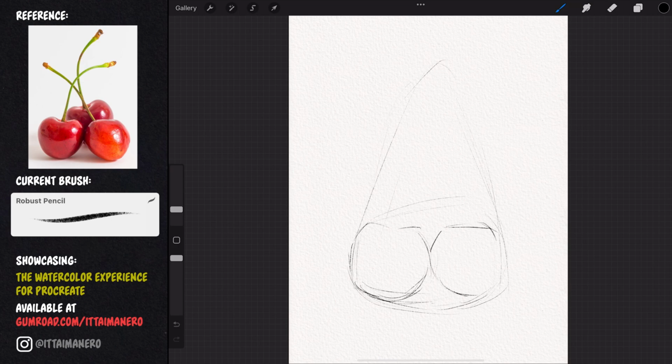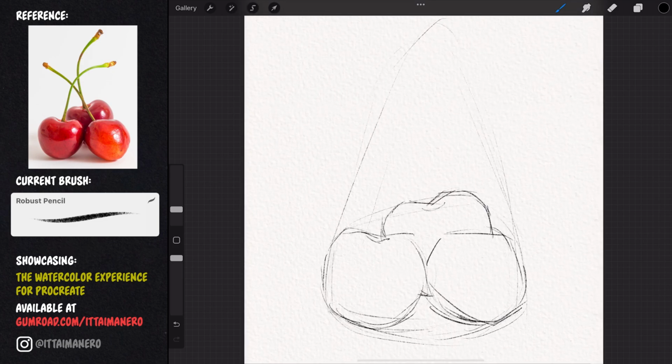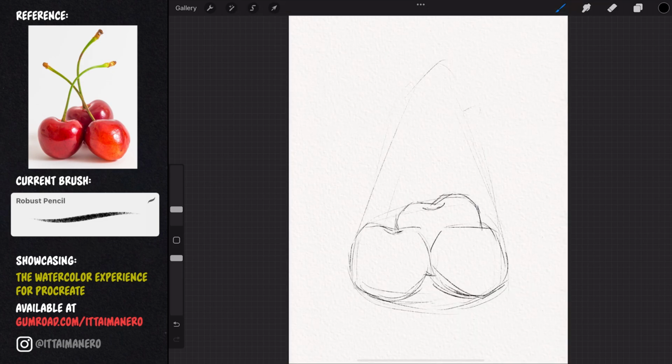As you can see, I'm not being very careful with my lines. This is just a rough sketch. The most important thing is to position each element in the right place. Notice how for the twigs, I'm marking first where the tip is going to be, and then I connect it with the body of the cherry.